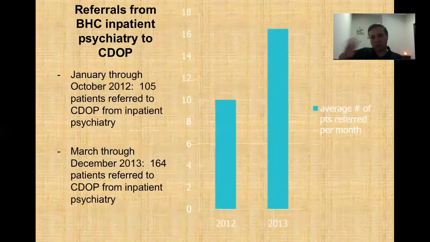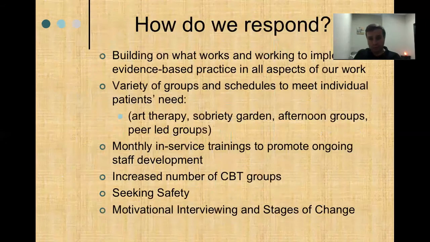So just in regards to our hospital, during the time, this is one of the reasons why we decided that we really needed to introduce more cognitive behavioral therapy and more evidence-based models: between 2012 and 2013, we saw a skyrocket in the referrals that were coming to our program from our inpatient mental health units. You can see how in 1 year it went from an average of 10 all the way up to 17, and that's on a monthly basis. So we had to respond, right? As a clinic, we wanted to build on what was working. We wanted to place more of an evidence-based focus.